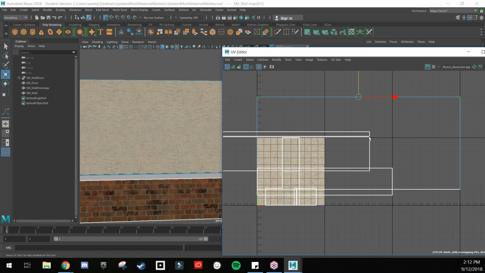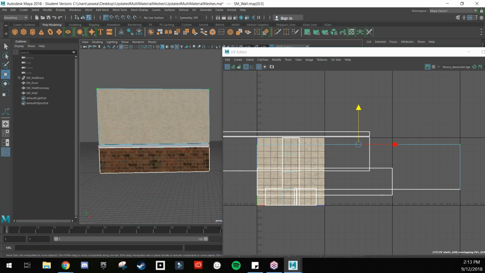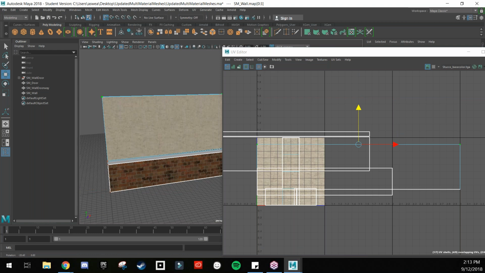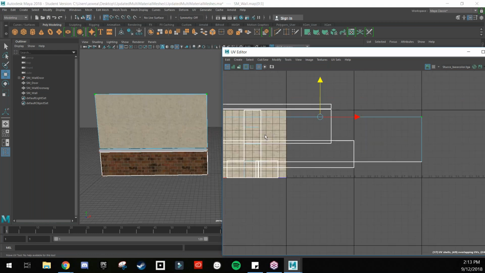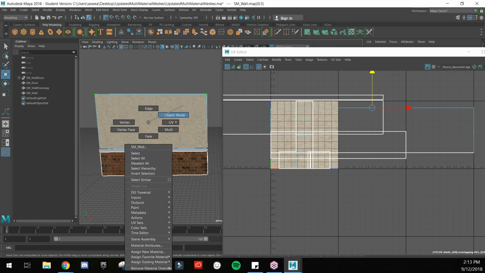So really, I'm just going to manipulate this until I'm happy with it. So I'm kind of happy with it having a little bit of stretching in here, actually. So again, so long as it begins and ends on a grid point, because these are where the tiling points are, right? So as long as you're doing that, your materials are going to look good. So again, we can come in here, we can test this.